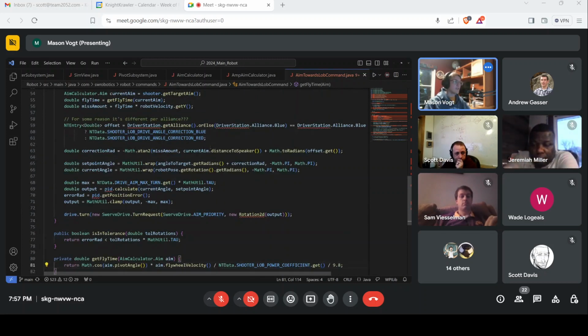And this is our workaround. We found that adding spin to our shooter actually made the lobs much less accurate, because we found this bizarre behavior where if we were lobbing on the red side, it would lob outside of the field. If we were lobbing on the blue side, it would hit the speaker. That's because when we shot it with spin, it would actually curve, or maybe it shot out at an angle relative to the robot, and so we have to correct for that.